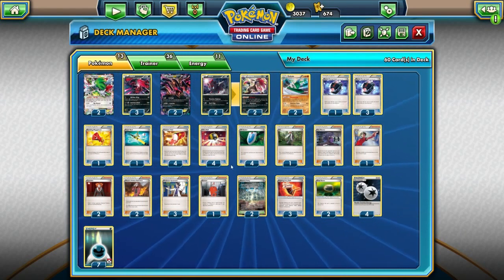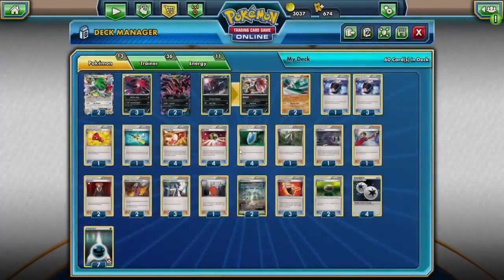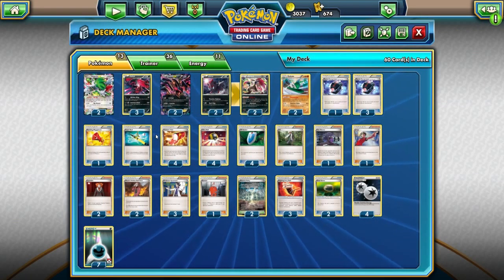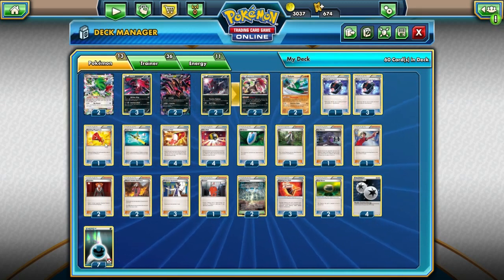It's pretty straightforward with this deck. Float Stone gives us free retreat. Looks like we play 1 Super Rod just in case we are running out of a particular Pokemon, like if we have to discard a Zoroark line, or we have to discard a lot of energy. And then lastly, we play Startling Megaphone.